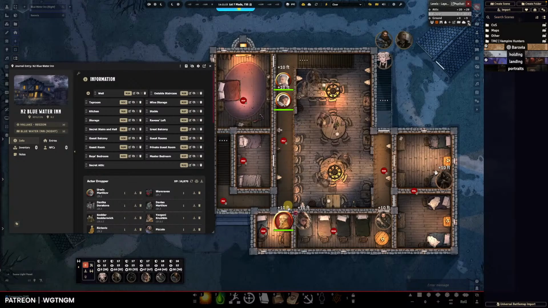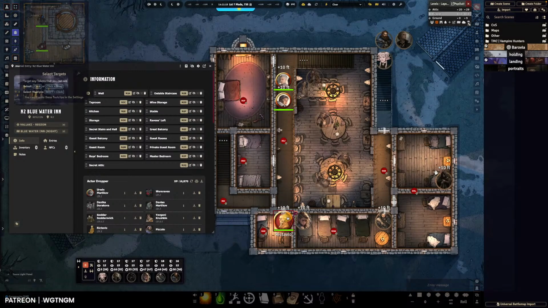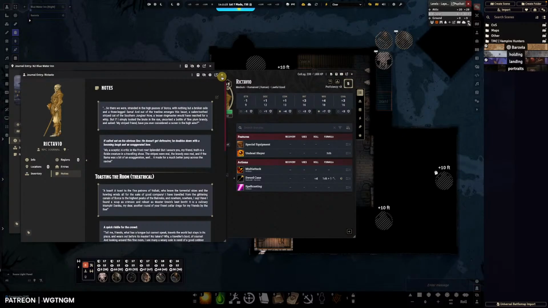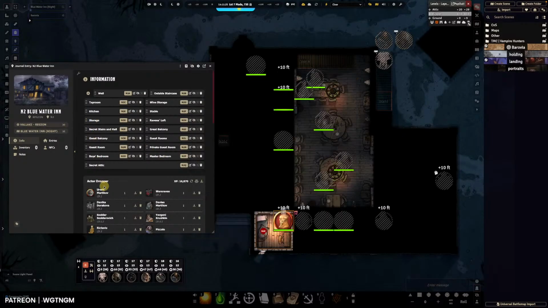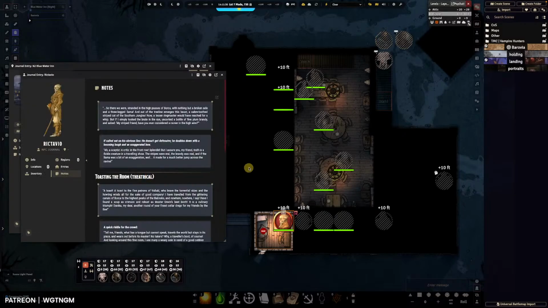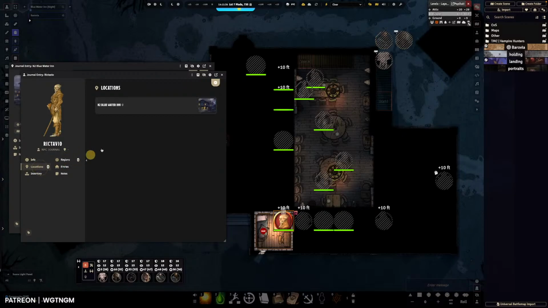If I get into the right selector, I can quickly click on one of my NPCs and get to their journal just through their token, or as we've got it here, I've got all the NPCs here I can quickly get to as well. I've got Rictavio, and I can get to his notes, his informational stuff, and see where else he's located.